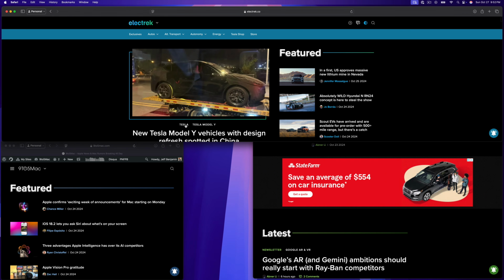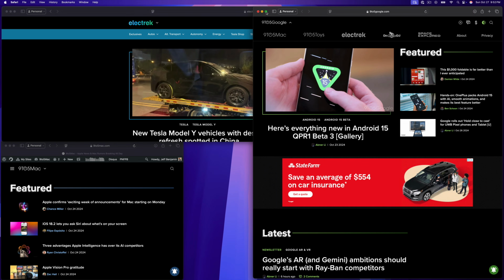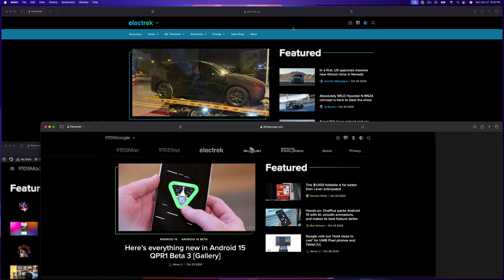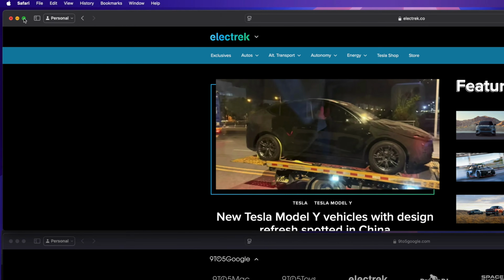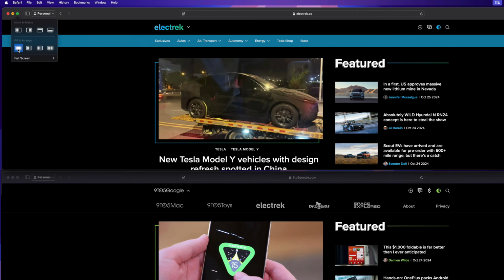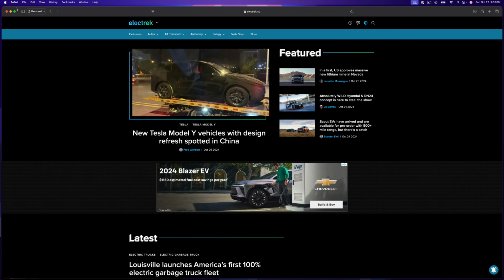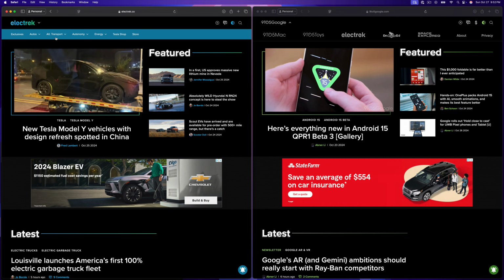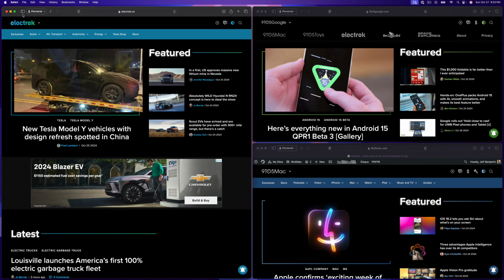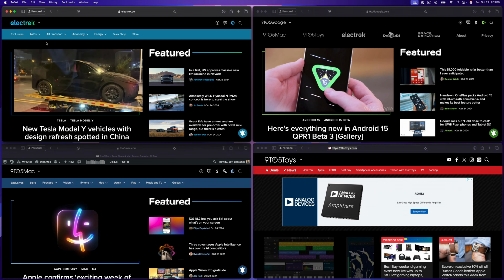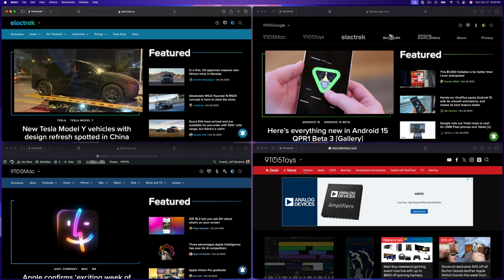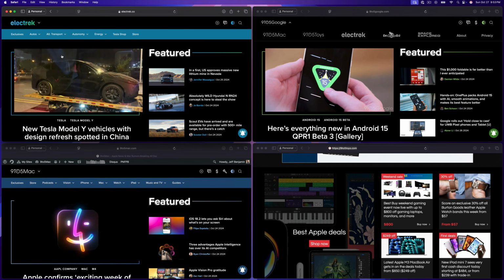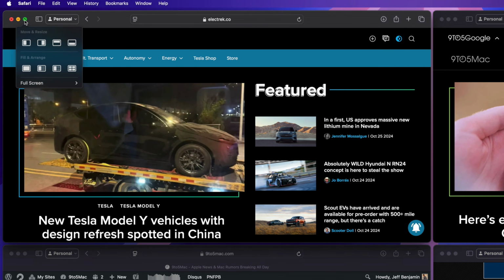You can go top and bottom, just like this. Let's go and select the bottom one. There we go. So now we have two windows, top and bottom. You can fill the screen, but it isn't a full screen app. You can also arrange automatically side by side. If you have two apps there, you want them side by side. And there are different configurations. So you have that right there. And then you also have the 4-up view. So you have 4 apps side by side by side by side all at once with just one click of a button.